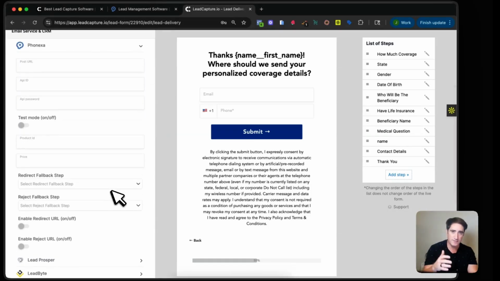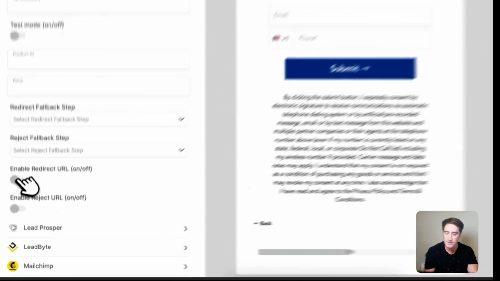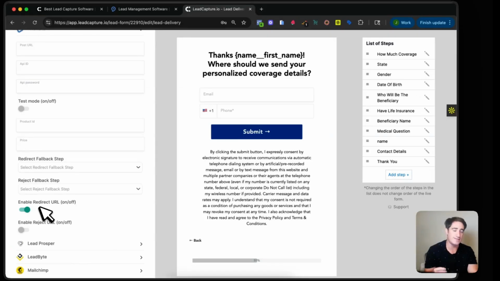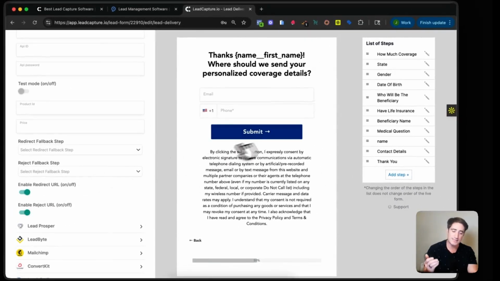All you have to do is configure a couple things on the Phonexa side. Come into the Phonexa area, and then flip on enable redirect URL. And let's say you would also like to monetize your leads in the event that they are rejected. Well, you can simply flip this switch to enable URL redirect when a lead is rejected. So when the lead is submitted, it is either accepted or rejected. A URL is sent back and they're dynamically routed to where they need to go. You can either boost your contact rates for your accepted leads, or you can monetize your rejected leads later down the funnel. So that is how you post your leads from your lead funnel and your lead quiz into Phonexa.